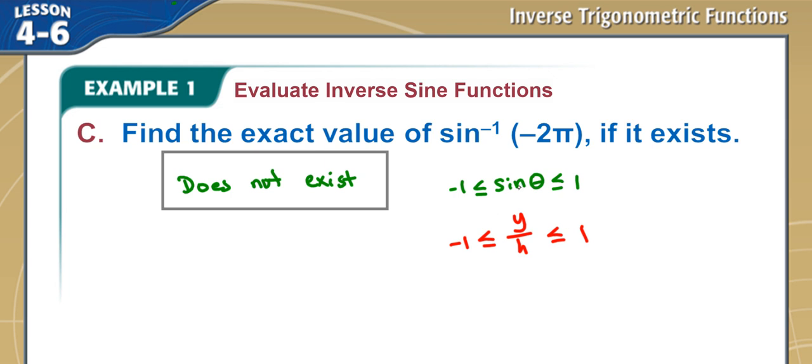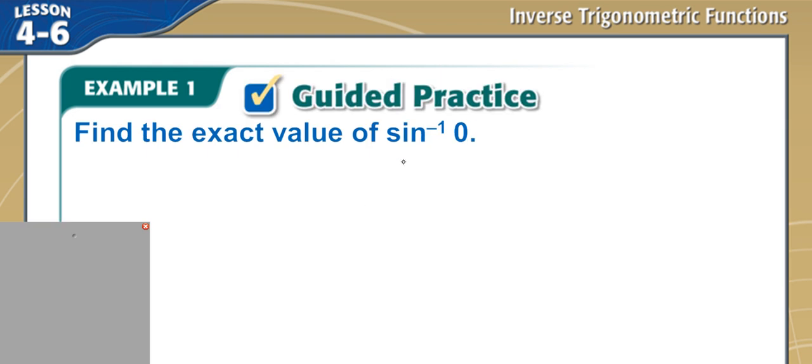Now what does that mean? In a normal sine, the answer will be between these two. This is the inverse. They've flipped the answer to the inside. And negative 2 pi is negative 2 times 3.14 or whatever, so it would be negative 6.28. That's why it does not exist. If you type it in the calculator, it will give you an error. This is undefined, because again, the sine values have to be between negative 1 and 1. Now I have one here for you to try.